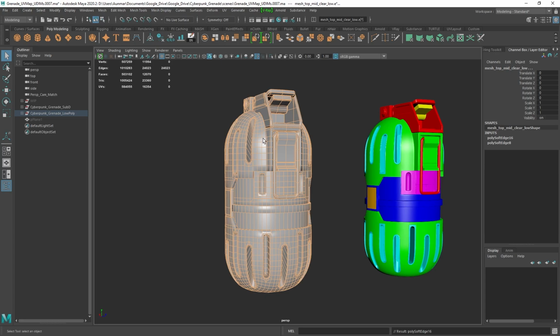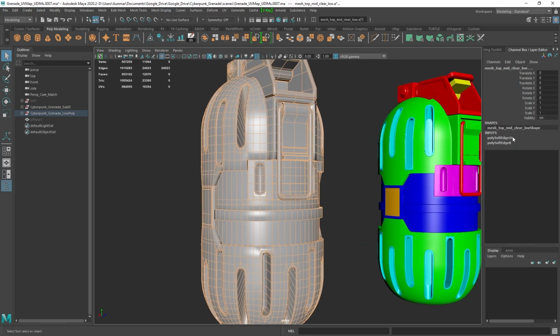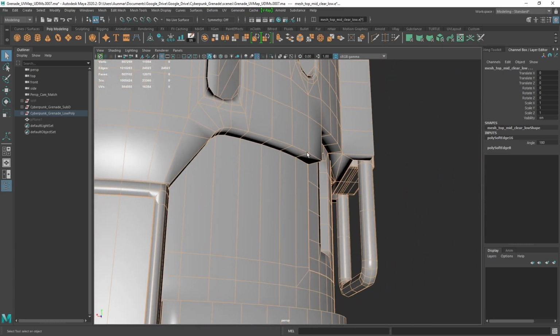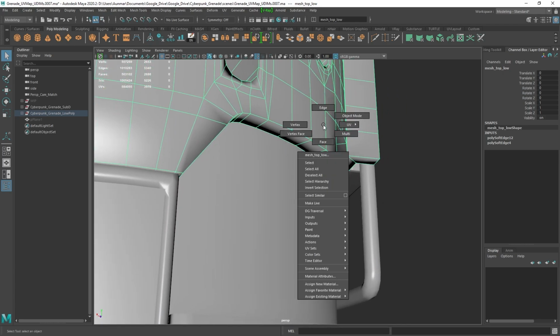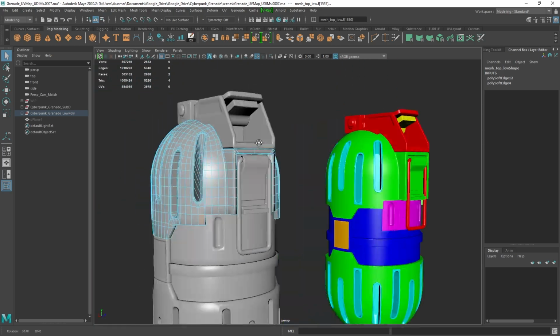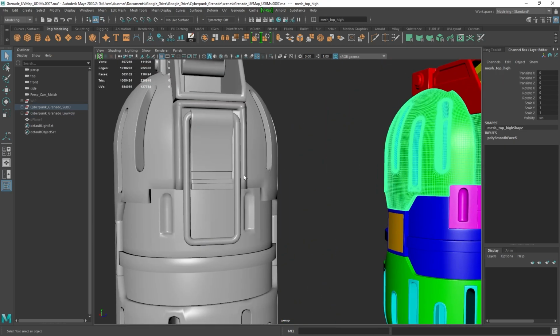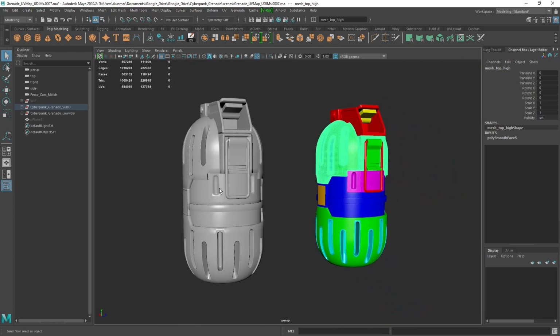So go ahead and soften edge, and that smooths all the face and edge information, and it uses an angle of 180 degrees, which is exactly what we want because it's going to smooth all of the edges here regardless of the angle. You can see this is a 90-degree edge between these two faces, and it's just going to smooth that. What we're going to do again is bake this high poly detail down to the low poly, which is why we want to set that smoothing group.